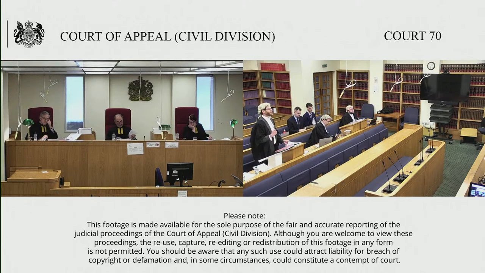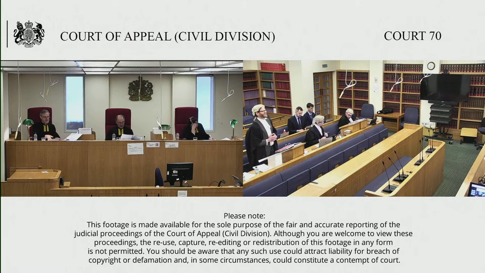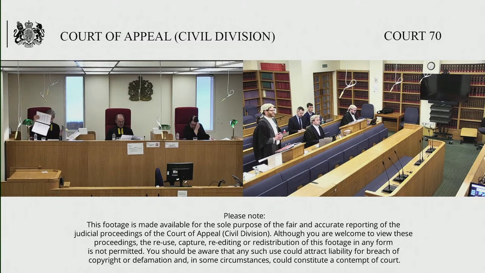My lord, in our submission, it's not correct to say this was essentially just unpaid earnings and allowances. This was a payment in return for a settlement of a claim. Well, that's true, but if we look to see what the claim was, which we've got in the supplemental bundle at page 16, it was a claim for payment of overtime work, payment for away from home allowance, payment of hardship allowance, interest, and a declaration. Yes, my lord. So that's the claim.